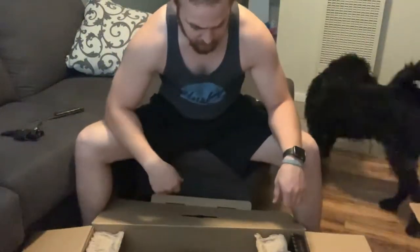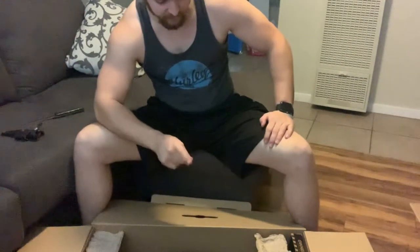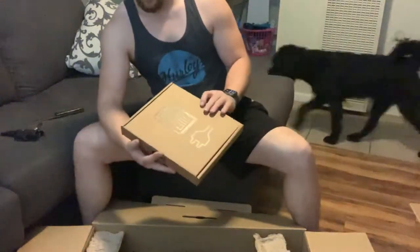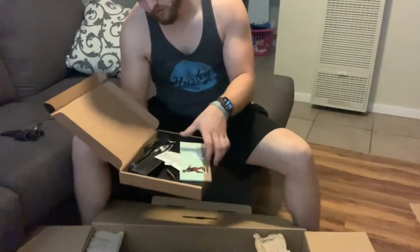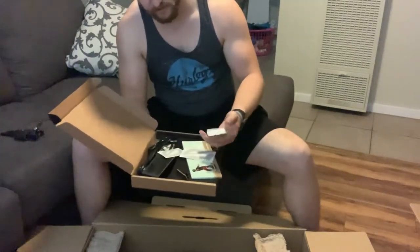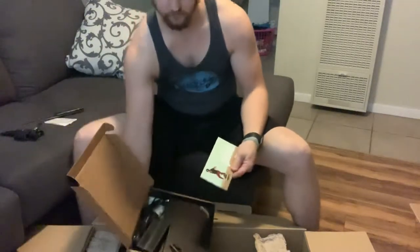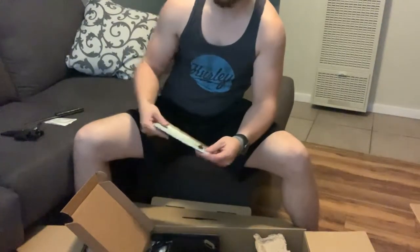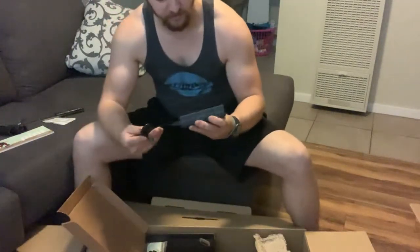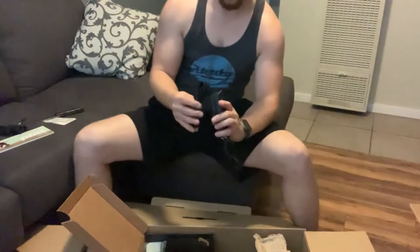I'm curious — I definitely ordered the pint with some fenders and whatnot, so that must be getting shipped separately because all that's in here is the charger and owner's manual. I'm glad they sent a good amount of stickers because I love getting stickers. Here's the manual — nice and sleek, pretty short and to the point, easy to read through. Here is just the regular charger. It's pretty small. This is my first Onewheel, so I don't have too much experience with other chargers, but this is a good-sized charger — doesn't take up a lot of space, which is nice.